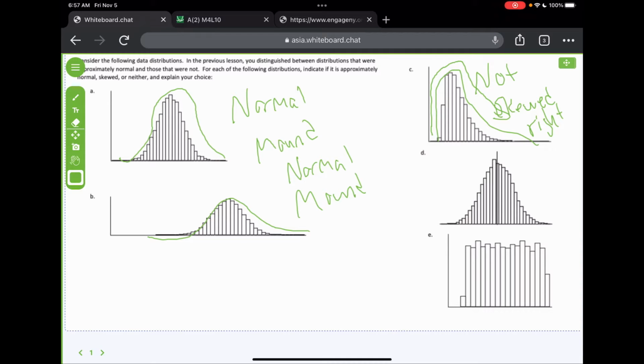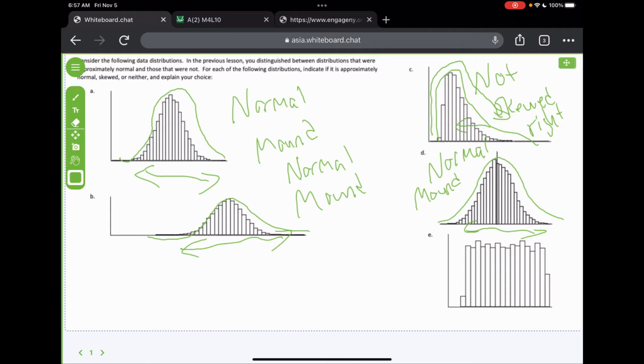Now, this one is pretty much mound shape, so we would say this is normal. Normal distribution. What that means is it's distributed evenly. Okay, this is not distributed evenly. It's very heavy to the left side. These are all distributed fairly even. Okay, so the data is spread out pretty even. So it's normal distribution, and once again, it's mound shaped.